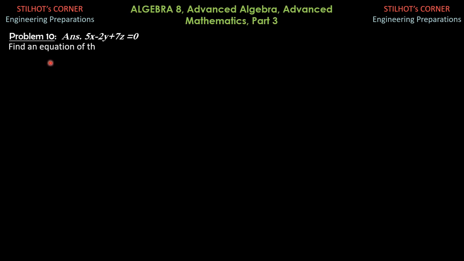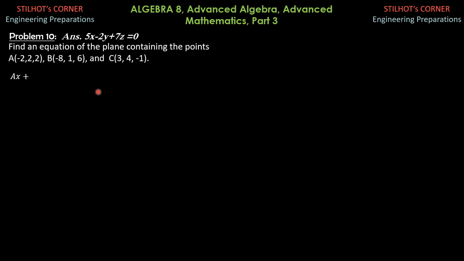This is the last. Find an equation of the plane containing the points, 3 points, because 3 points determine a plane. So these are the points. So I'll present two solutions, one by the algebraic way. The second one is by vector cross products, vector scalar triple product.